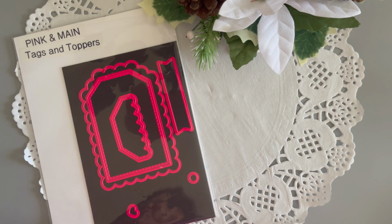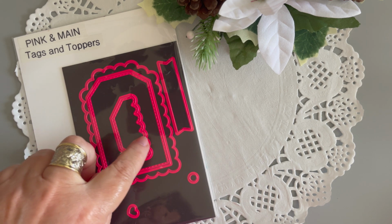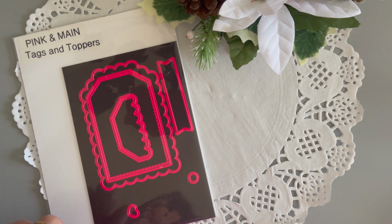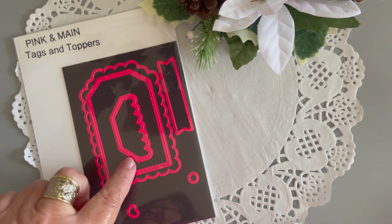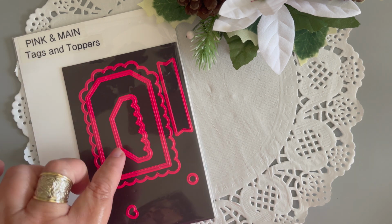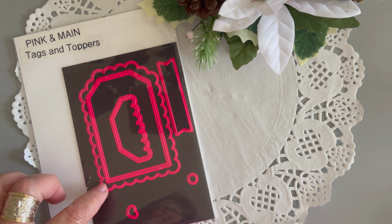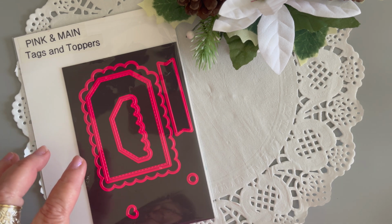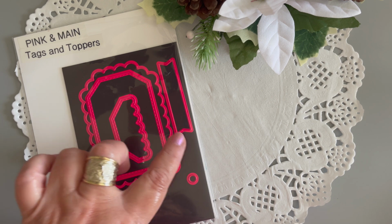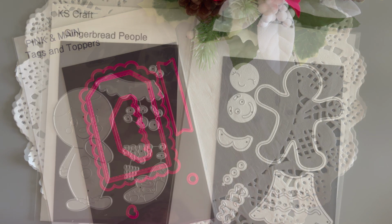I also used 2 dies from this Pink and Main Tags and Toppers. I used the topper because I love that it cuts this little wavy top, and it also has stitching. And then I used this banner shape. So I didn't use the other tag shapes, although I have used them in the past. They're super pretty, love the way that they cut out. But I used this one for a sentiment and this one for a little extra at the topper.